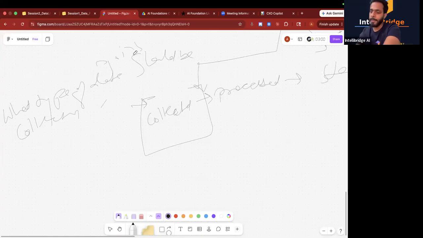One second. What data point should be collected? I don't know what's happening. One second. My tab is not working properly. There is a lag, I feel.